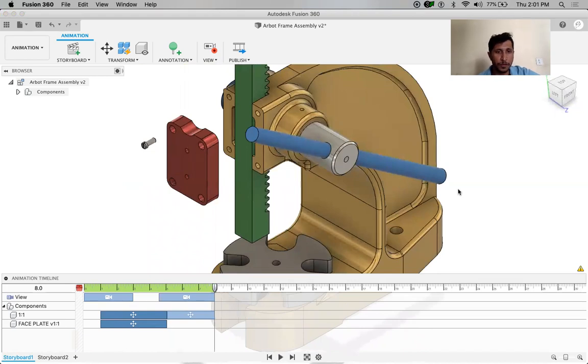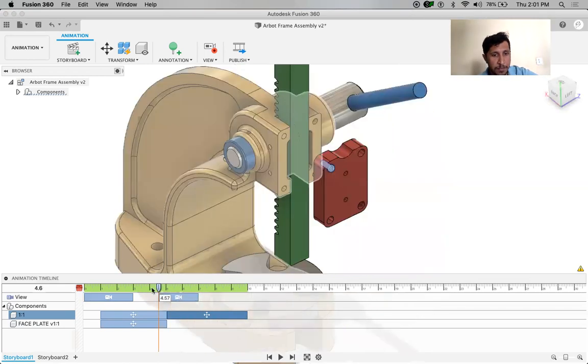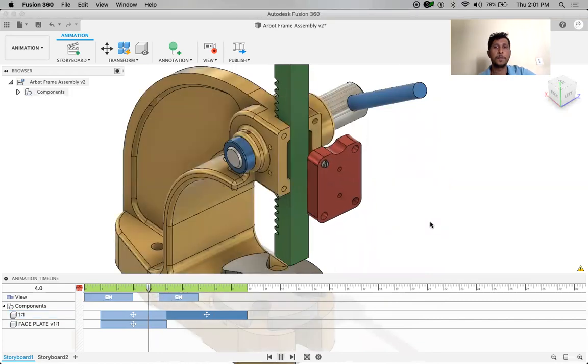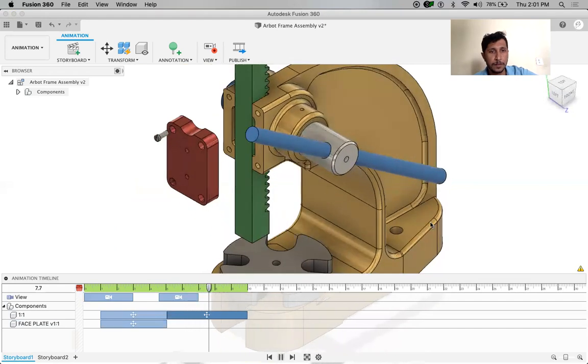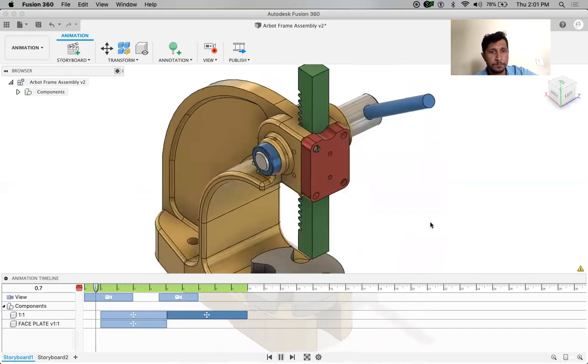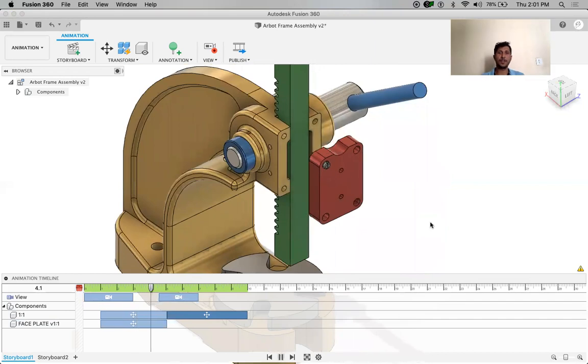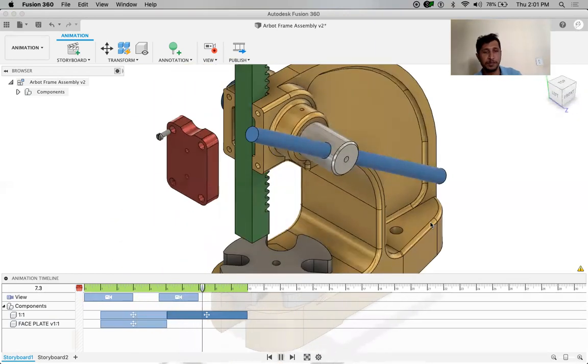Right? So if this is not properly visible, what I can do is this animation, I will reduce it to 7 seconds. And this component, I want to make it very slow. I just add additional 2 seconds to the same. Now I can play this animation from here. Okay. So like this, you can explore all the components from the different view.